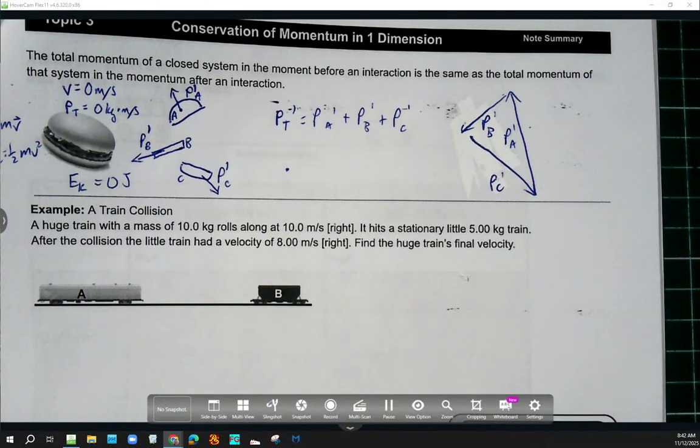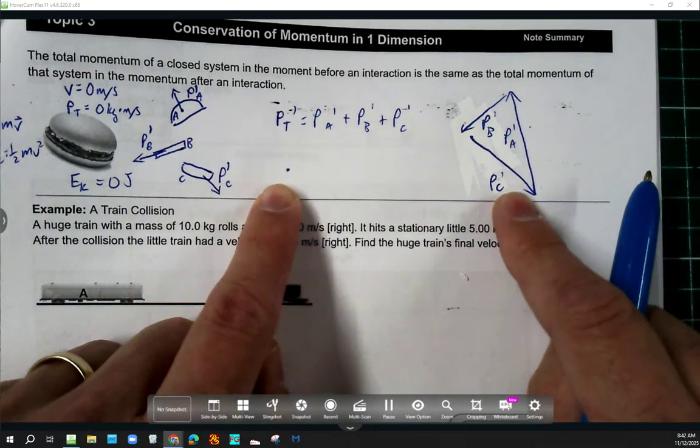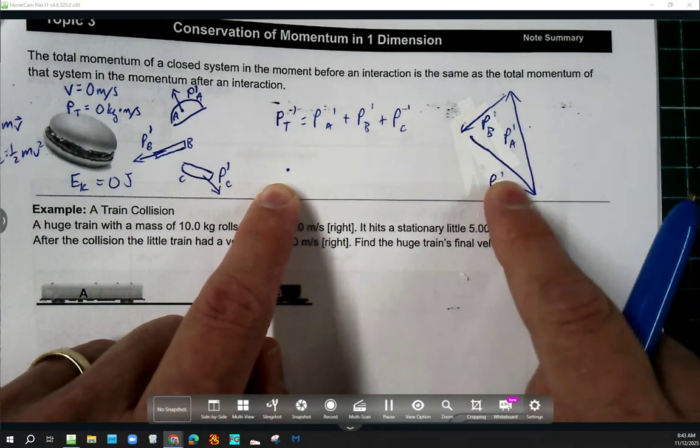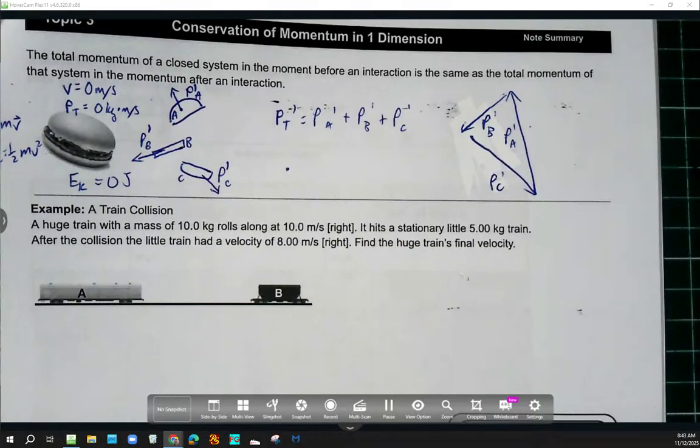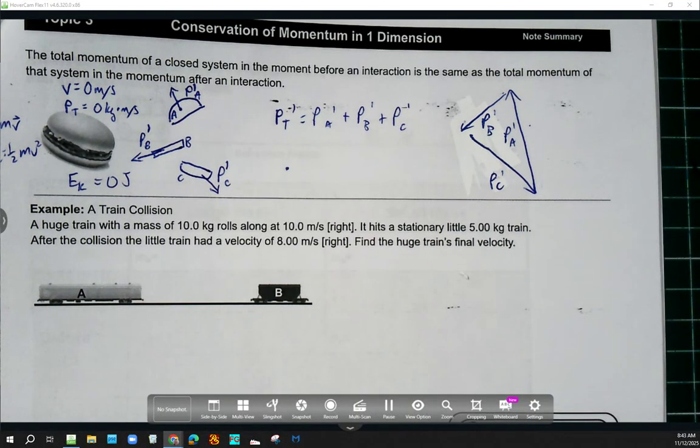That we can add these guys up tip to tail. And I really am adding these vectors up tip to tail, just like we've always added up vectors. But if I need to have a 0 sum before and after, can you see that this vector system adds up to 0? It comes back on itself, right? And if I needed to do that by components, which you guys probably will have to do in a lab eventually, I'm just telling you. We won't blow up hamburgers, but we'll do something, okay?